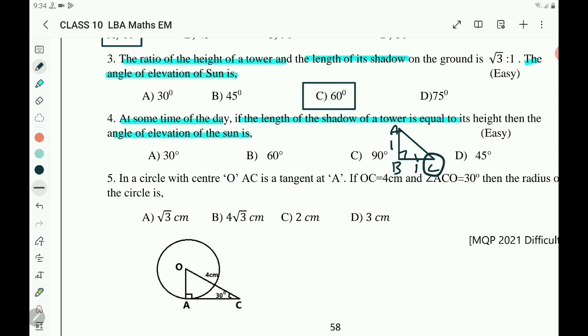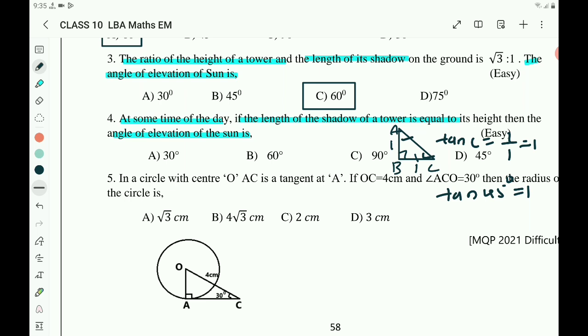Here if you want to get angle C, then tan C is equal to opposite side by adjacent side. You will get 1 by 1 which is equal to 1. Tan how much is equal to 1? You know that tan 45 is equal to 1. Therefore, what is the measurement of the angle C? That is 45 degree. So here, both the angles, angle A and angle C are equal to 45 degree as AB and BC are of same measurement.